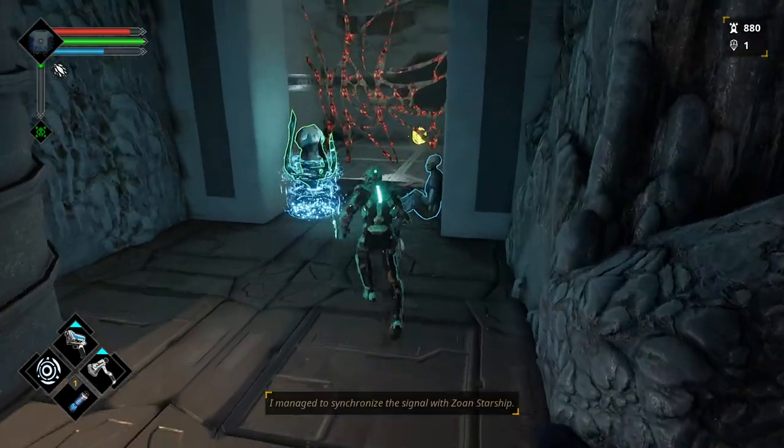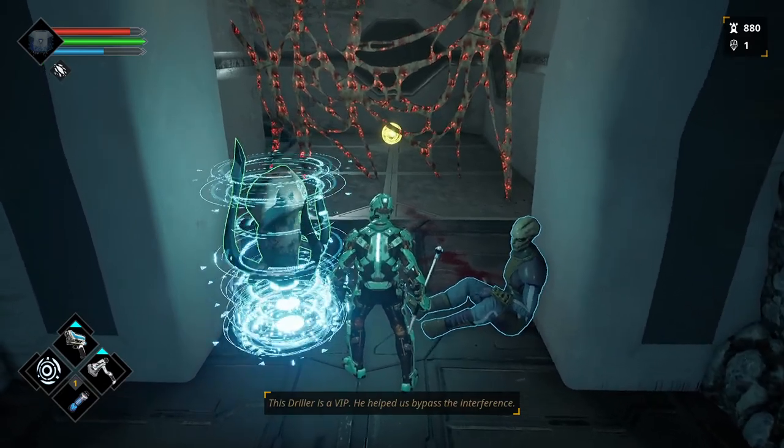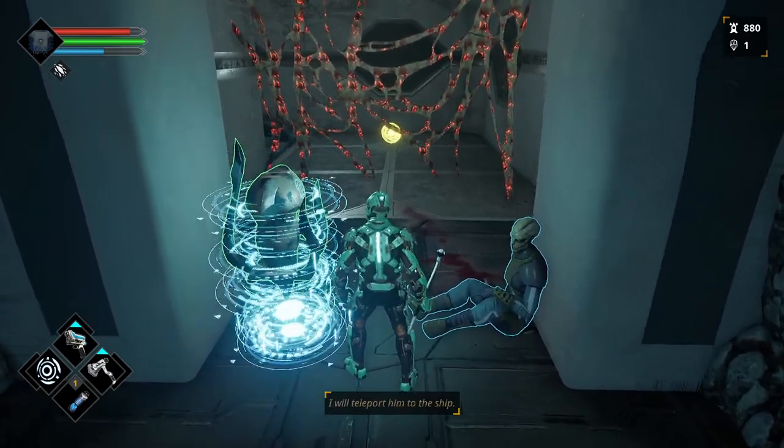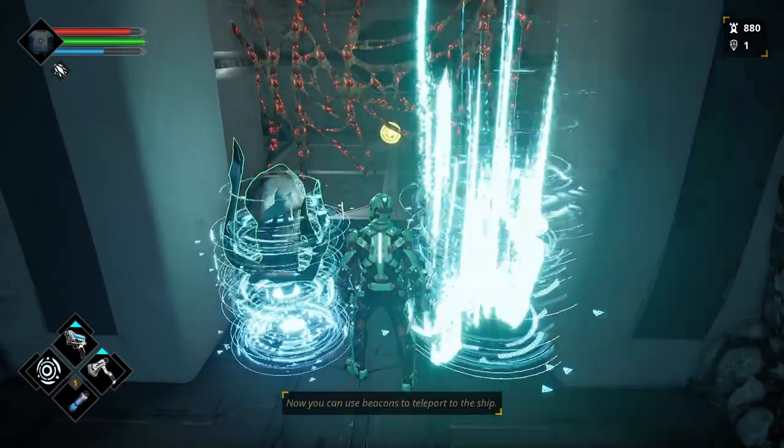Managed to synchronize the signal with Zone Starship. This driller is a VIP. He helped us bypass the interference. I will teleport him to the ship. Now you can use beacons to teleport to the ship.